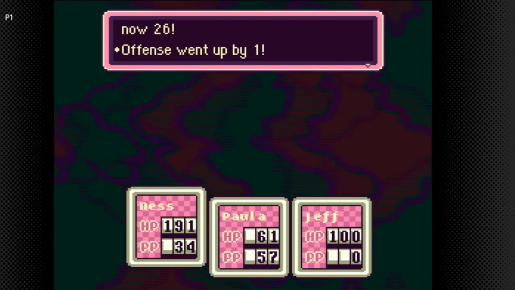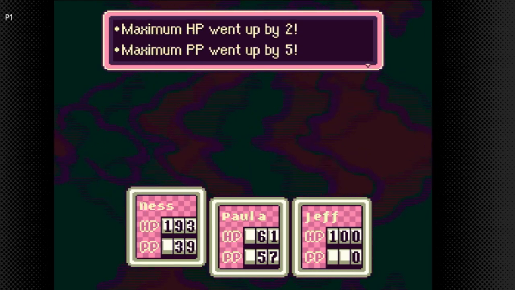Ness is now level 26. Offense went up by 1, Guts went up by 1, IQ went up by 1, Luck went up by 1, Max HP went up by 2, Max HP went up by 5.